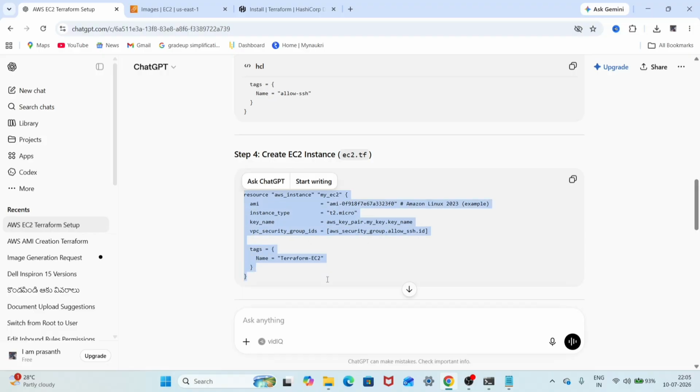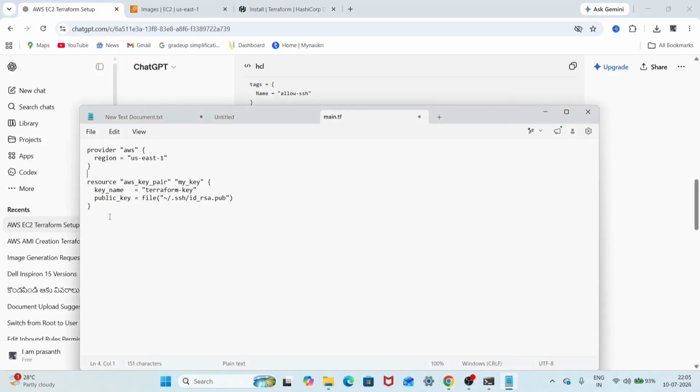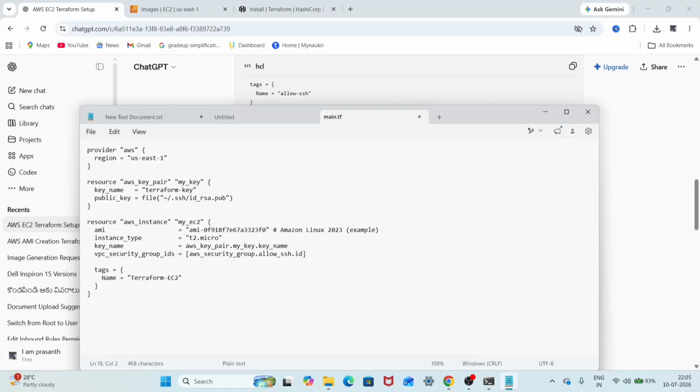We will copy this resource for creating EC2 and paste it here. See, the resource type was aws_instance, and the name of the instance was my_ec2.